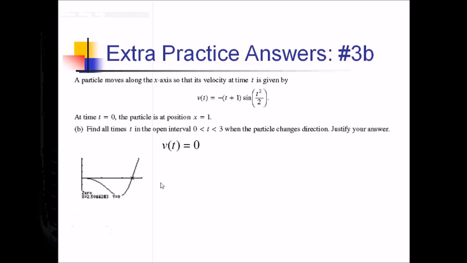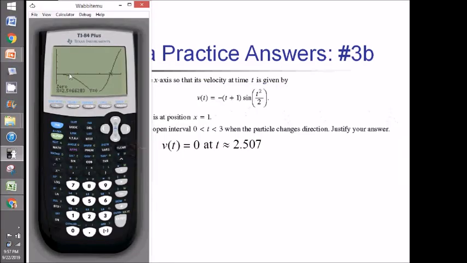So there's what I just graphed. And I said 2.507. Now, are there any other crossings? Well, going back here, it's kind of hard to see what's going on over here near the x-axis. So I'm actually going to go ahead and zoom in on that. I'm going to do zoom, and then let me do zoom box. And let me just move this over here. Takes a little bit of a while to use this, but you can pinpoint exactly where you want to zoom and how big you want it. So zooming right in on that spot.